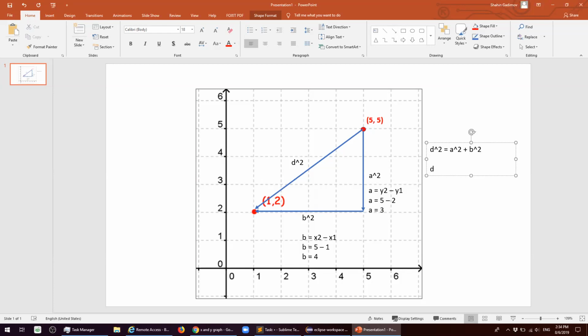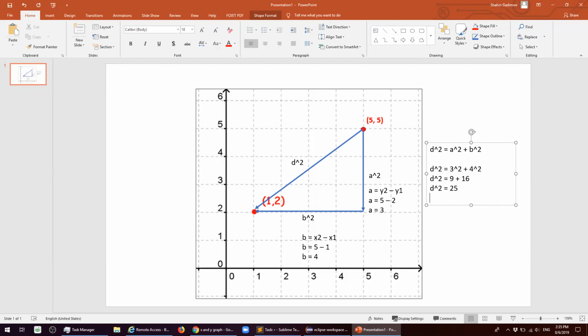So D squared is equal to 3 squared, which is A, plus 4 squared. Now, D squared from the example above is equal to 9 plus 16. D squared is equal to 25.